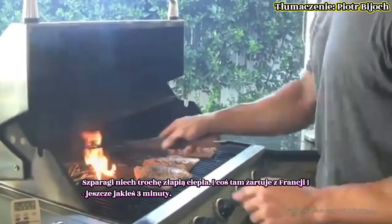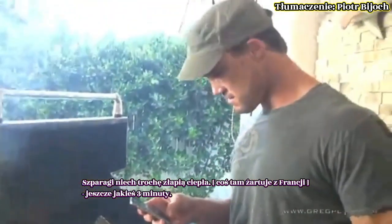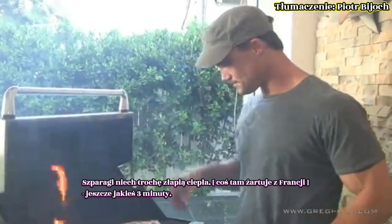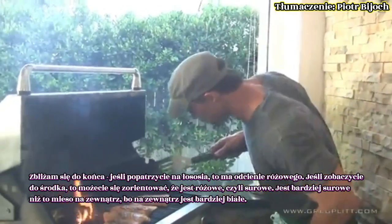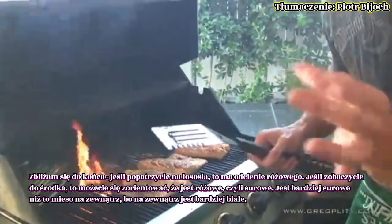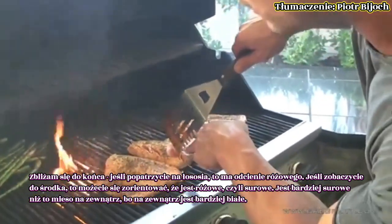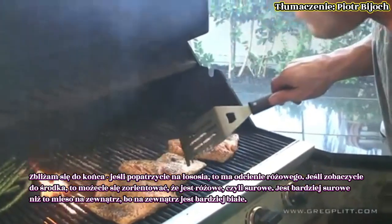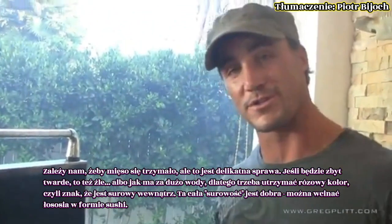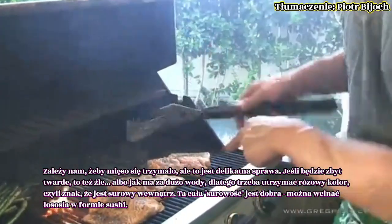Alright. So those guys are still jamming in the back there. These guys got about 3 minutes, let's say. Done. I'm getting close. Now if you look at salmon, there's shades of pink of salmon. So if you look inside here, you can tell that it's pinker in there, which is raw. It's rawer. On the outside, it's more of a whiter pink. We want that firmness, but it's a very delicate measure. We don't want it too firm where it's dry. We want to keep the moisture. So you want to maintain a little bit of rawness pink on the inside.